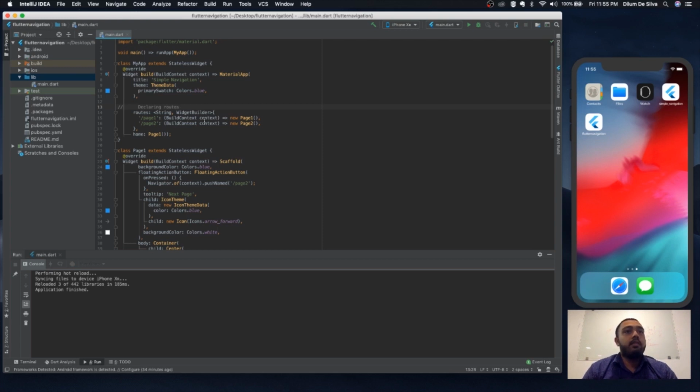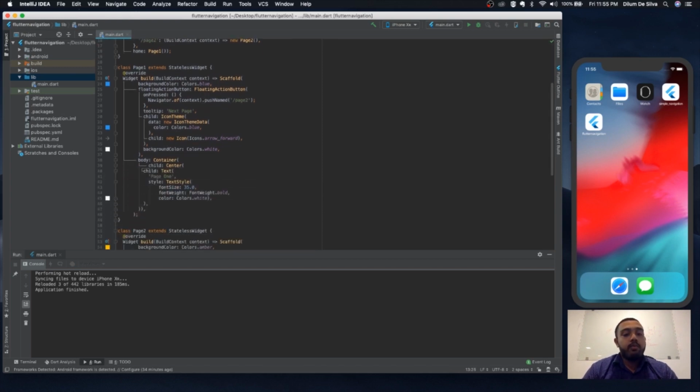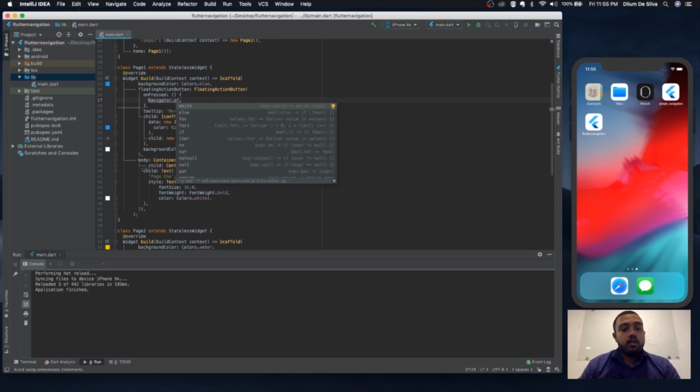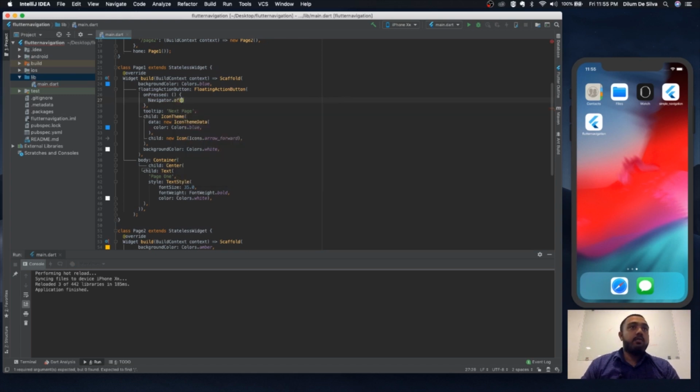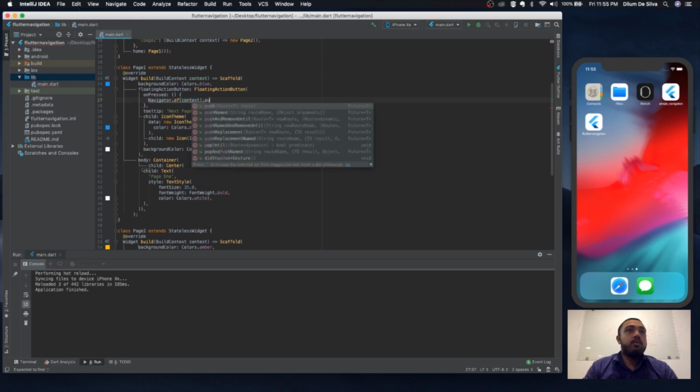So we declare our routes, and when we perform the navigation, what we do is we call Navigator dot, there's a method, and we give the context, and there's this method called push.